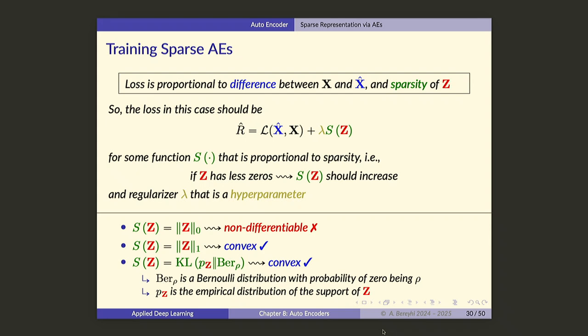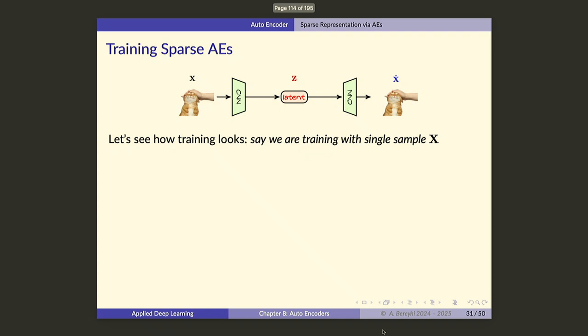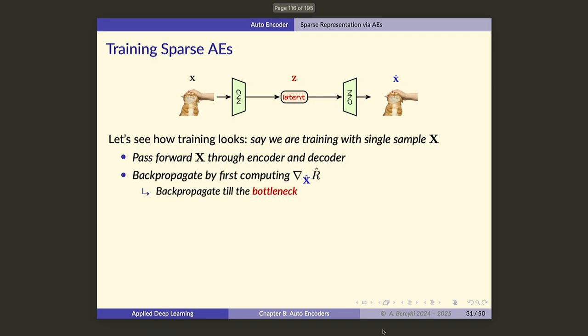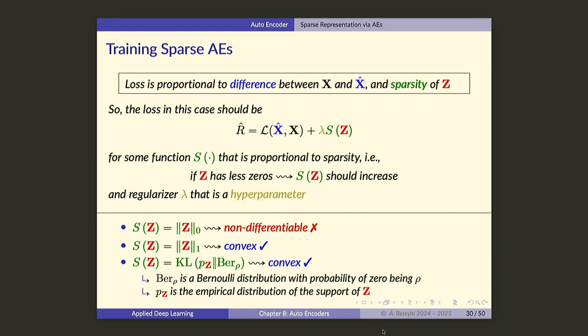No question? Okay. So if you want to train one sparse autoencoder, that is again quite easy for you. You put X here, you send it to the latent, and then from latent to the decoder. The first thing is that once you're here, you start to do backpropagation, right? When you want to compute the gradient at the very output, you only look at this loss function here. So your sample loss, R hat, is the loss between X hat and X and something related to Z, right?